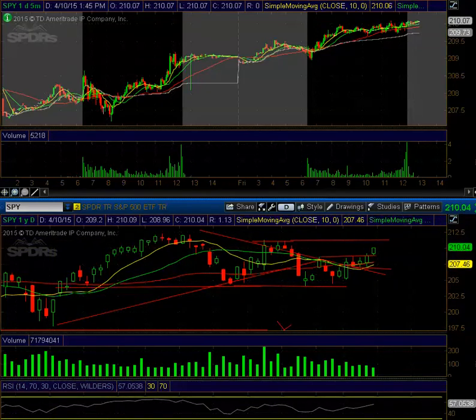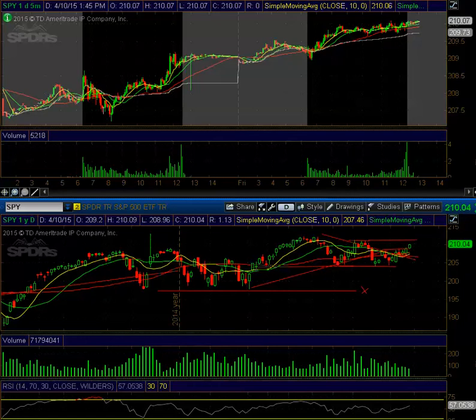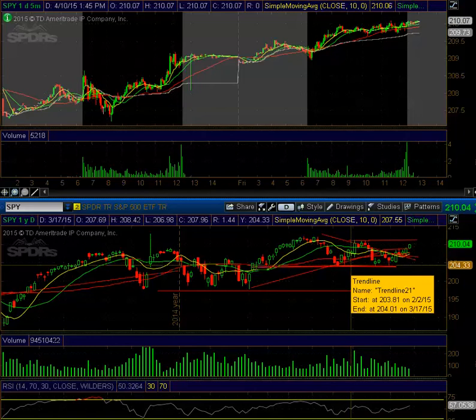Other than that, it's just kind of business as usual, and I really wouldn't bank on any kind of sell-off or market correction, as I mentioned the last couple of weeks, until you really get underneath of this 204. It doesn't really make a difference at this point. As long as it holds 204, the market's going to continue to kind of operate internally like it has been. So there's where we're going to leave it here with the SPY.